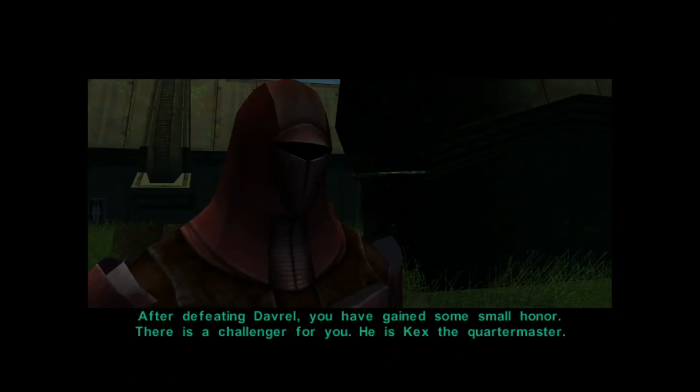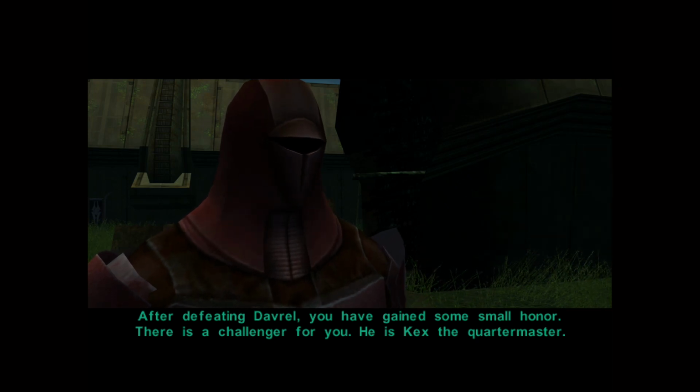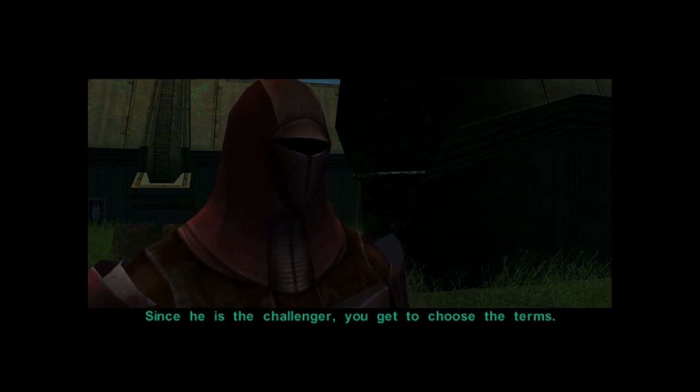I want to fight in the battle circle. You have gained some small honor. There is a challenger for you. He is Kex, the quartermaster. Since he is the challenger, Oh yeah.